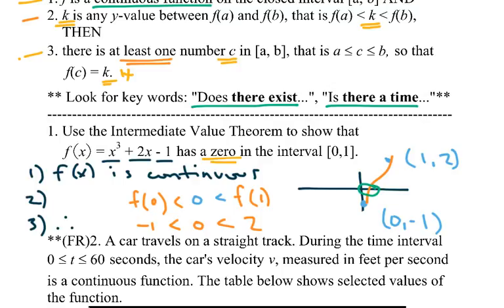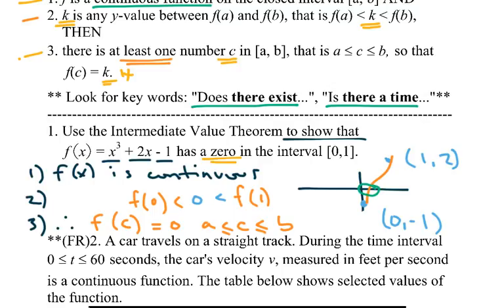And it's asking us to show that. So we can say, therefore, I'm going to erase those numbers now. f of c equals 0, where c is between a and b.